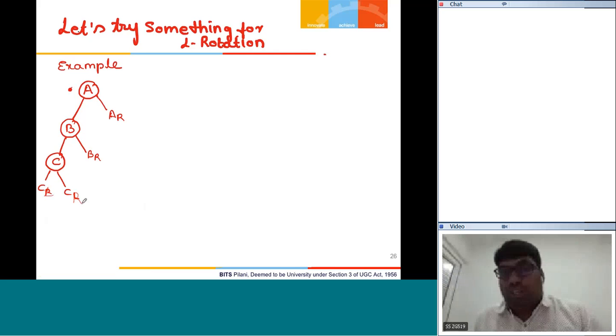Yeah, okay. Now when I have to do the rotation, which rotation would you suggest here, right rotation or left rotation? Right rotation. Perfect. Now when I do right rotation, what is the effect, now that I have subchains? I have children for the C node, a child for the B node, and a child for the A node, right? Now how to handle these kinds of situations? See, remember, whenever you are doing rotation, you are only doing it on 3 nodes. What are those 3 nodes? A, B, C. Just take those A, B, C for instance and do the rotation for A, B, C only. What will be your outcome?